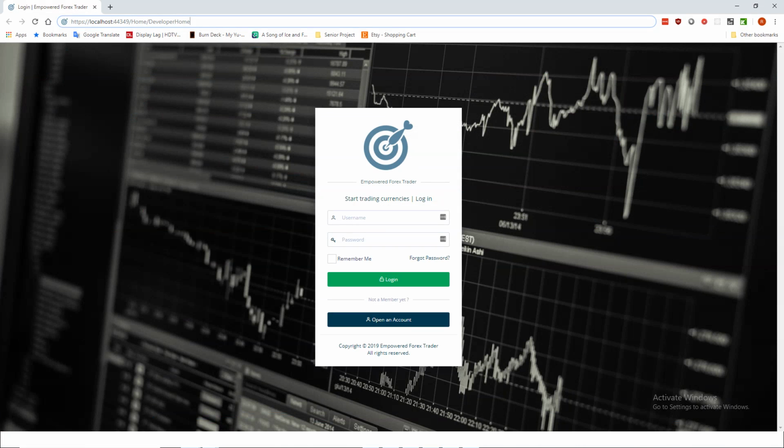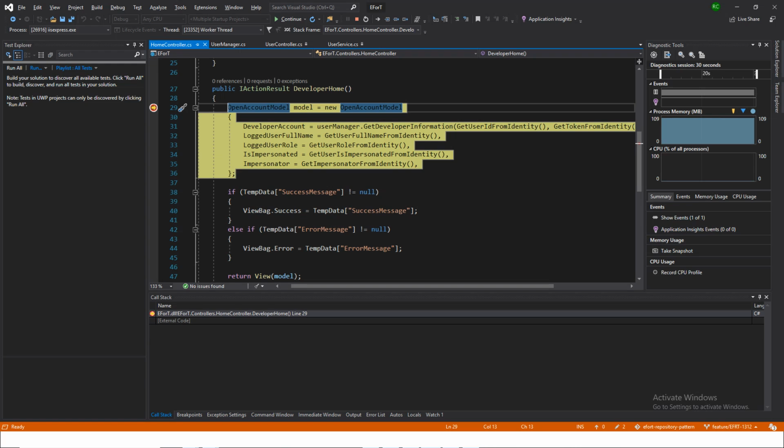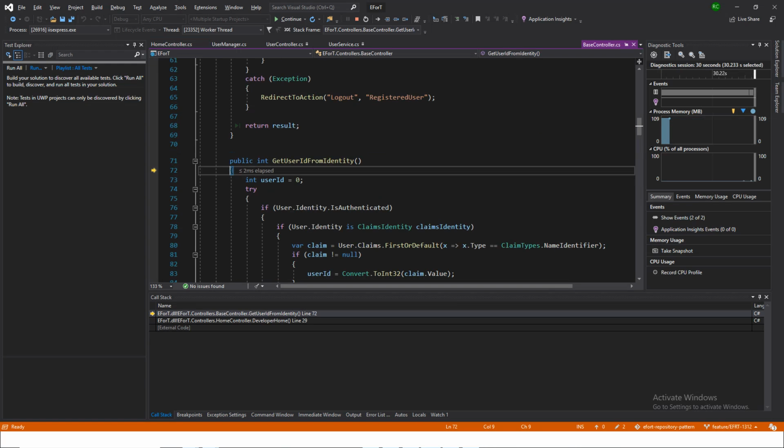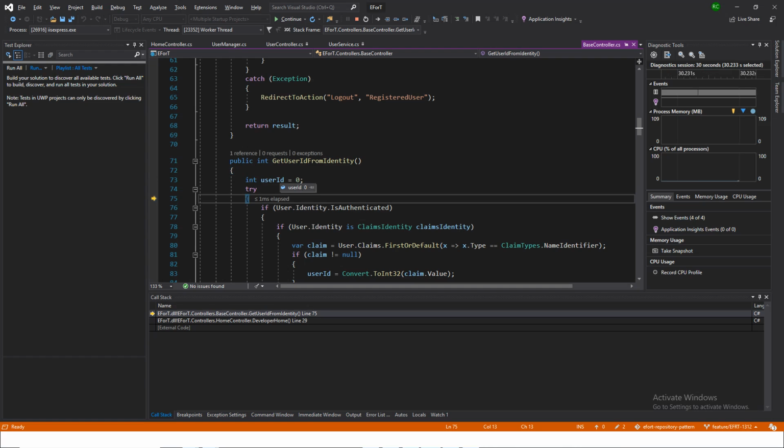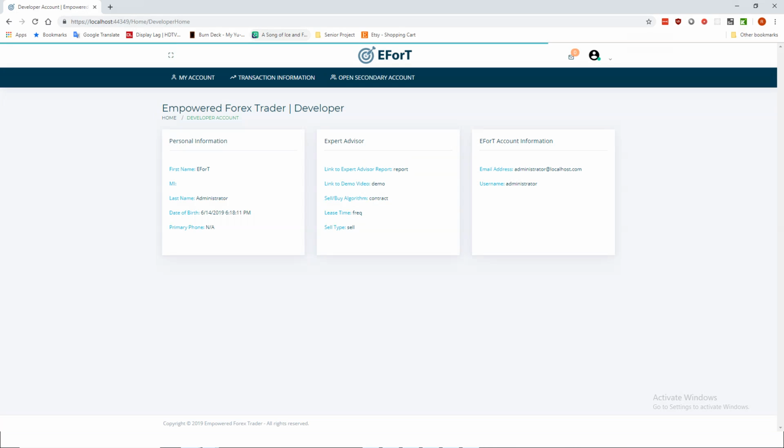Now, when we travel to the page, we have to make sure that the user ID we get is actually found in the database. We have one with one, and now after we press continue, the page will load with the user information. We can actually validate that this information is present in the database.